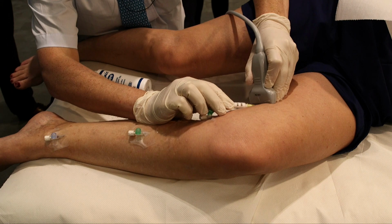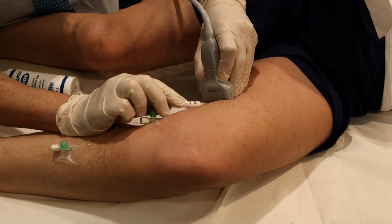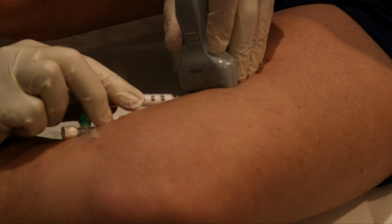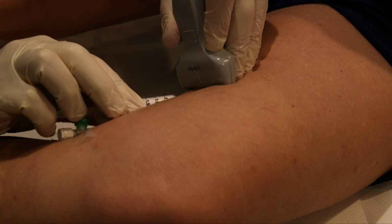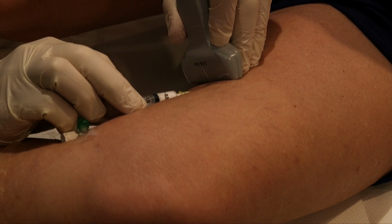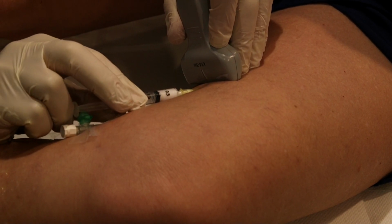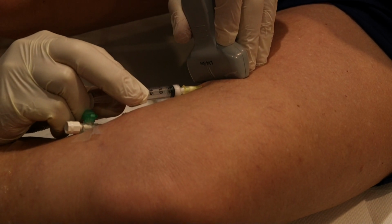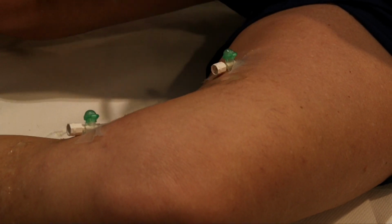Injection in here then. I'll go with one more, yeah. So here I am trying to put the needle in that vein there and then inject foam. We'll just gently drift a little bit of foam in here, because I think this is one of the things giving rise to the varicose veins, and it may or may not get filled when I inject the saphenous trunk. Okay, that's good.